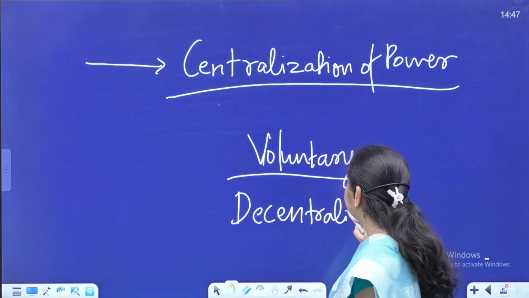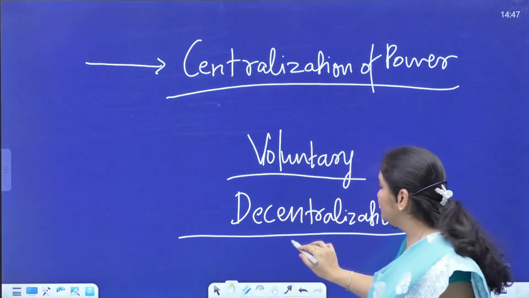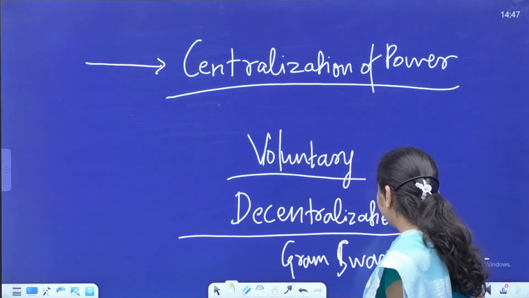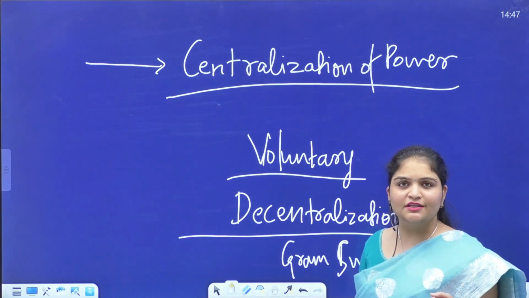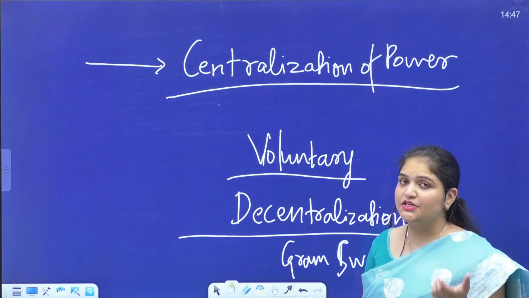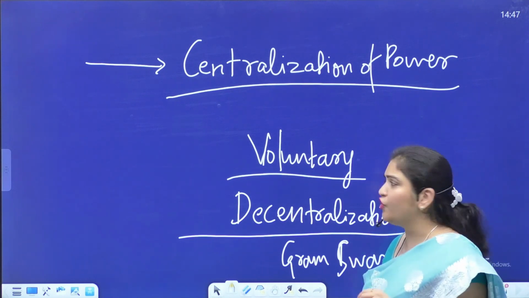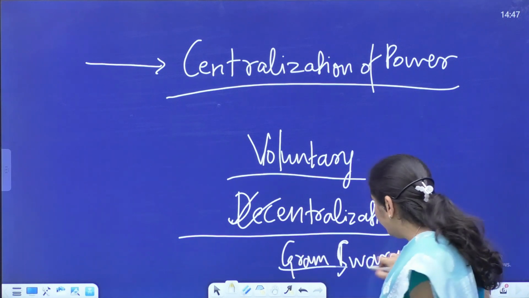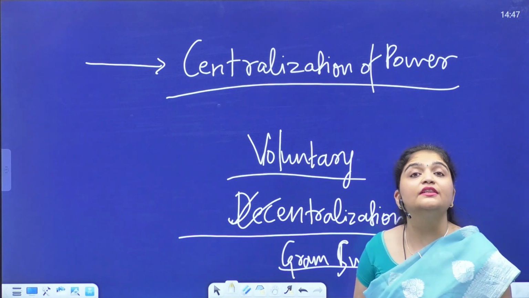And he seeks this decentralization at all levels, and that's why he talks of the concept of Gram Swaraj and Panchayati Raj. So we brought in the principle of Sarvodaya, we brought in the principle of Swaraj, we spoke about his view on democracy, we spoke about his skepticism towards the concept of political and economic power, right? So he talks of this decentralization at the level of the Panchayati Raj. Why at the level of Panchayati Raj? What does Panchayati Raj do?